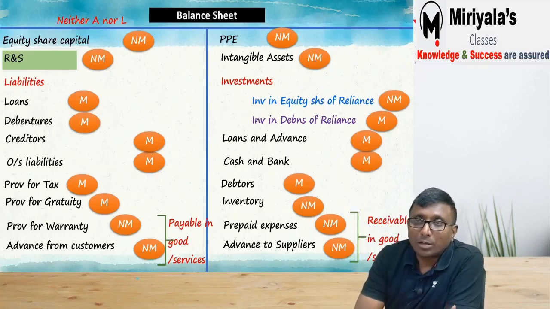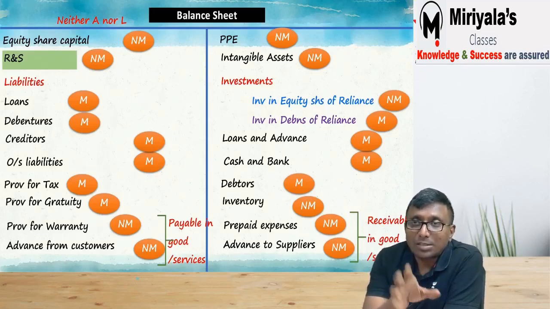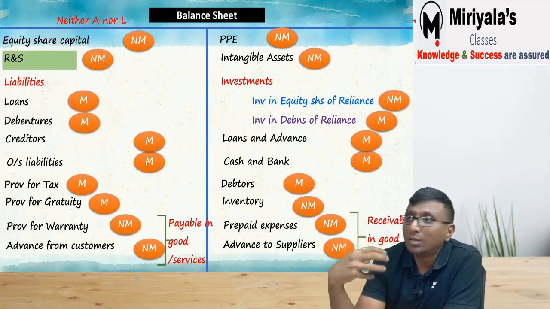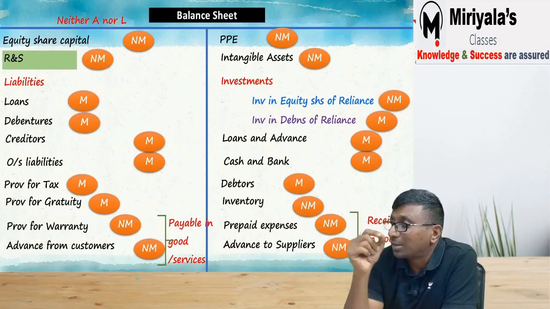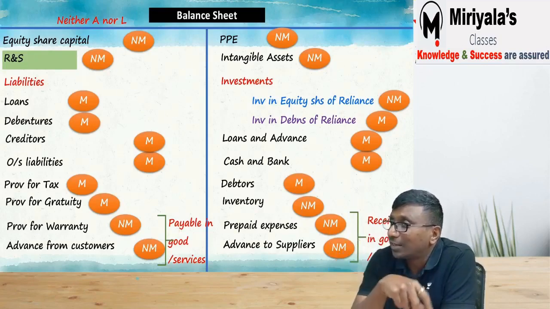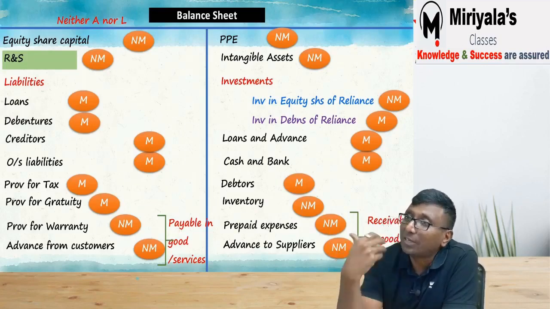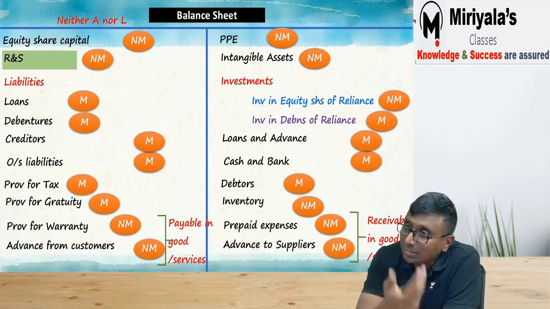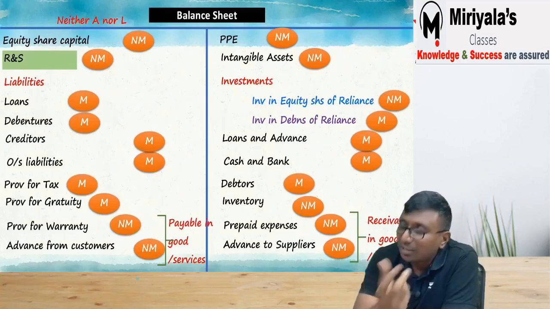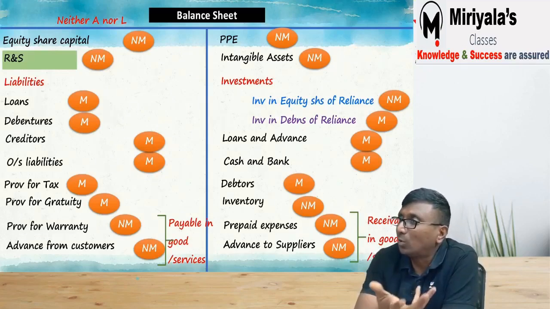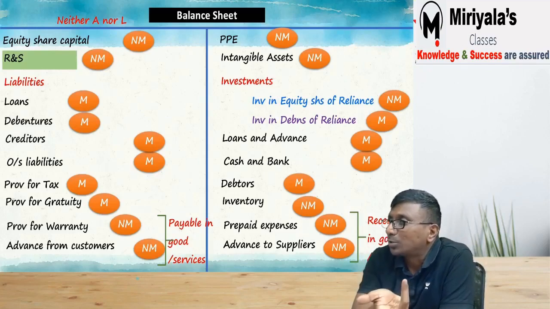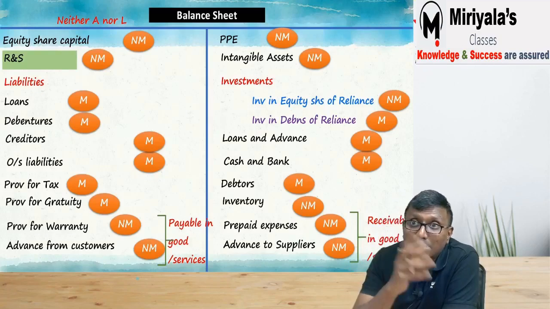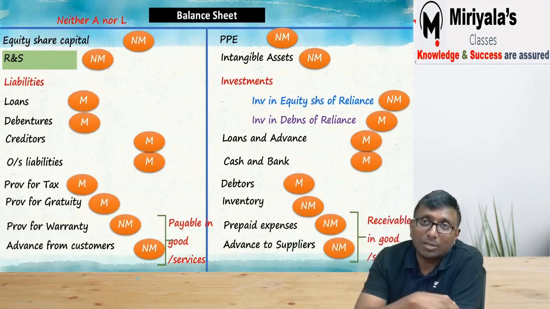Are you getting my point? The rate on the date you got the advance, that rate only you are supposed to book the sales at as well, because now the sales are not happening in a foreign currency transaction. It is happening in Indian rupees, because you already got the money. You already got the money that is converted into rupees, which is sitting in your bank account. For that you are giving the goods. That's all. There will not be any gain or loss on the advance received from the customer.